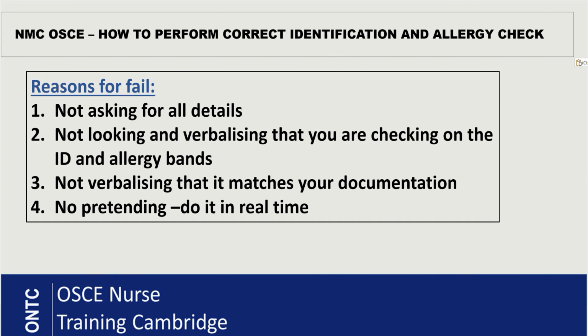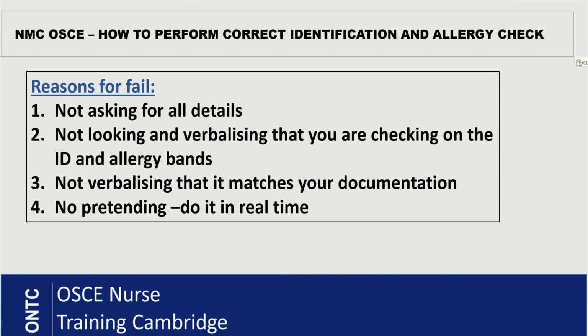Another thing is not checking, or not verbalizing that you are checking the ID band and allergy bands. I already said to you, you might be doing it with your eyes, but if you're not verbalizing, oh, I can see that clearly written on your ID band, I can see that clearly written on your allergy band, then the examiner will take it as not done. Your eyes might be moving and looking at things, but that does not count in the OSCE exam, and that's why I make it very clear in my training, when I support you to prepare for your OSCE: just point out every single thing.